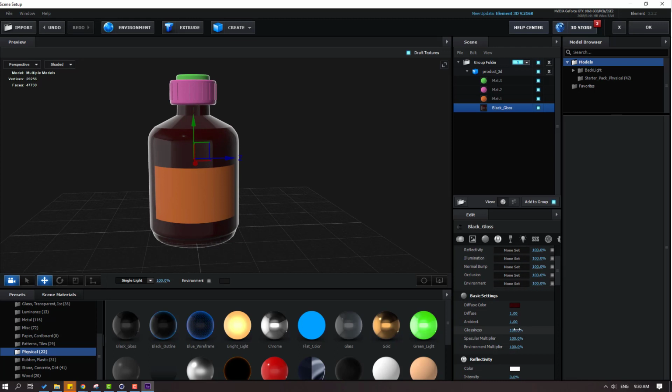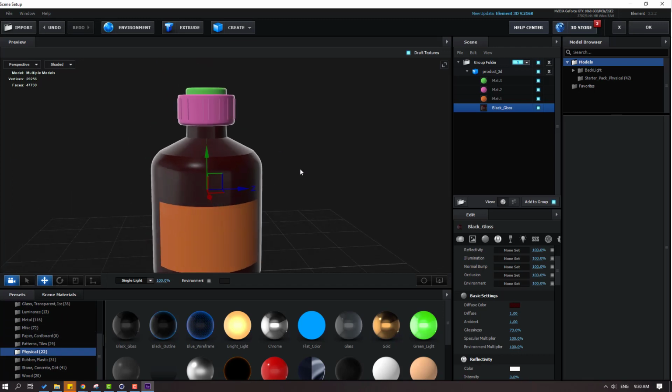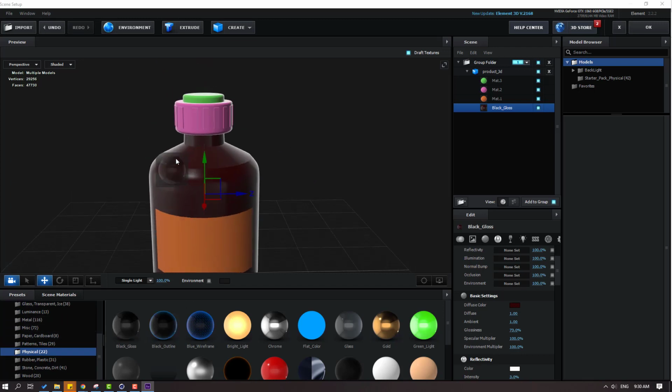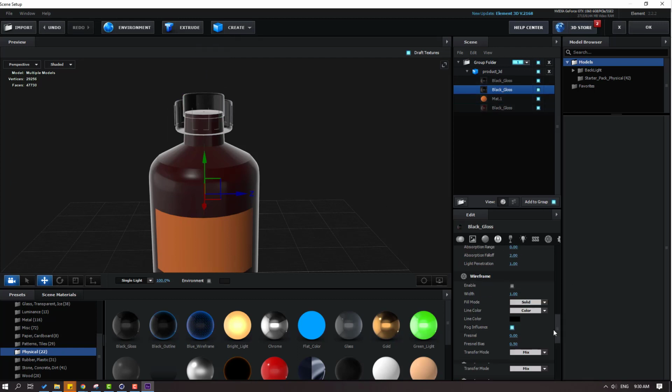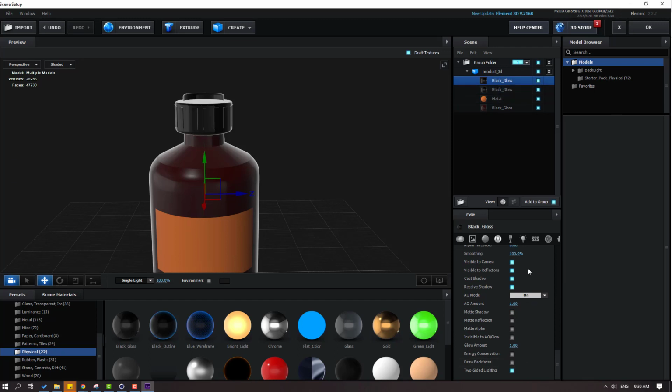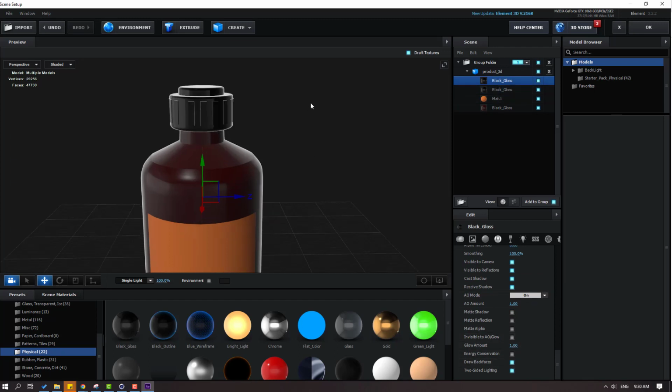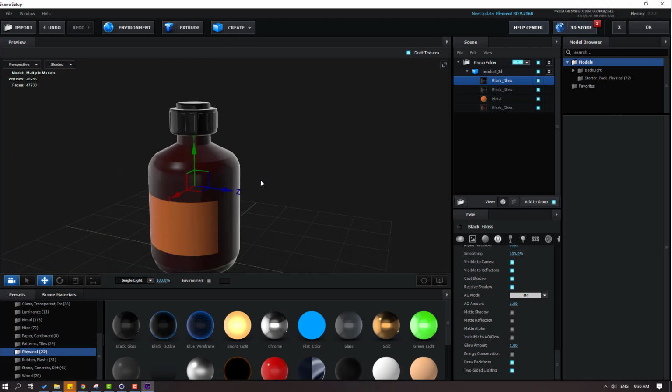Okay, and change glossiness. And let's use black glass for this and for this. Again, select these materials and go to here, click this checkbox and select this, click this checkbox. Okay, not bad.